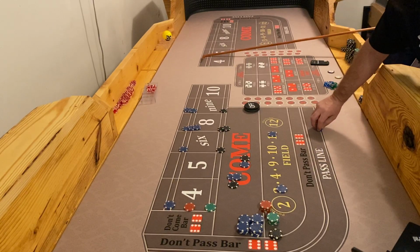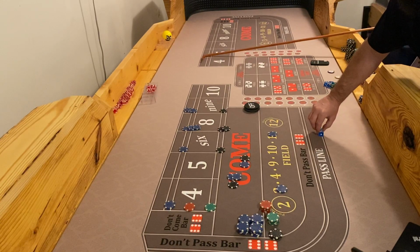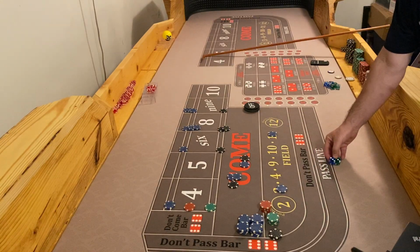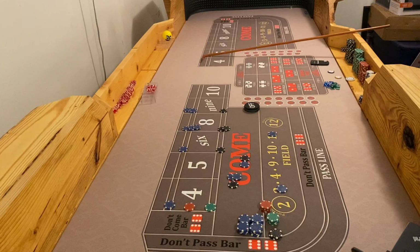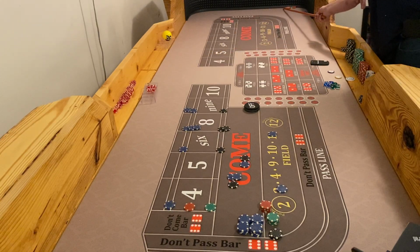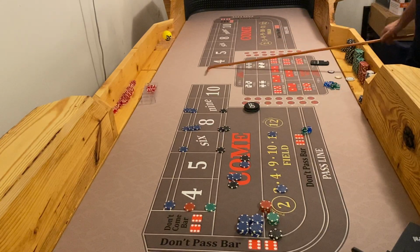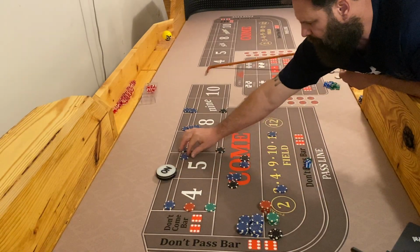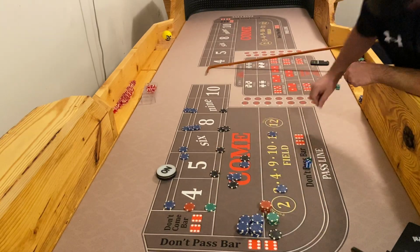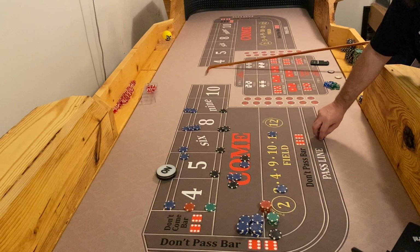All right, here we go. Try to slide them over just a little bit. Dice are out. That's better. We got a 3-2. 3-2, single pitch, secondary hit, 3-2-5, and it's a secondary hit, so we get black. 5-3, 5-3.